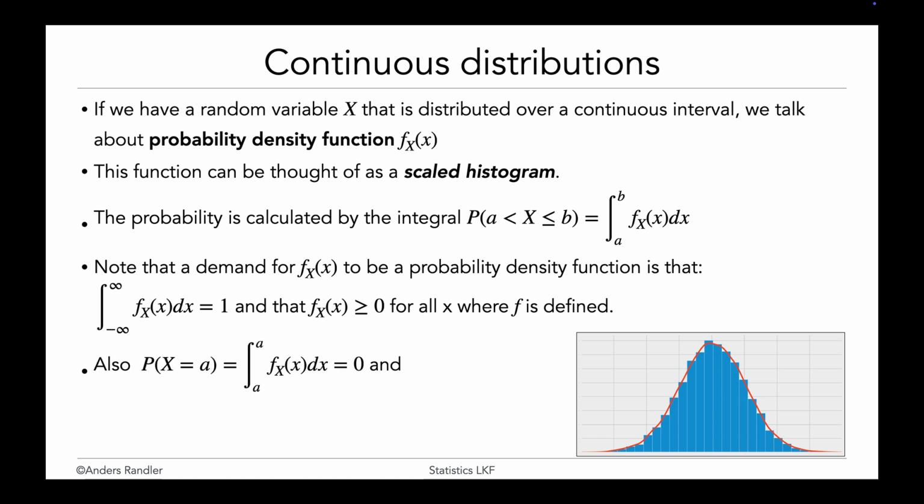And one more thing that you should remember, because this is the way you define the integral. If you integrate from one value to the same value, what does that mean? Well, it's if you want to get the probability for a specific value. So if we're measuring the length of people and someone asks, what's the probability that a person will be exactly 1 meter 78 centimeters? The answer is 0. The theoretical answer is 0, because I'm trying to integrate from one value to the same value.